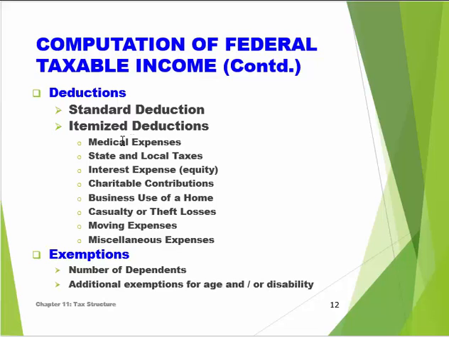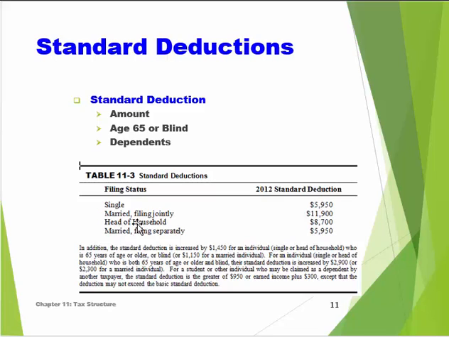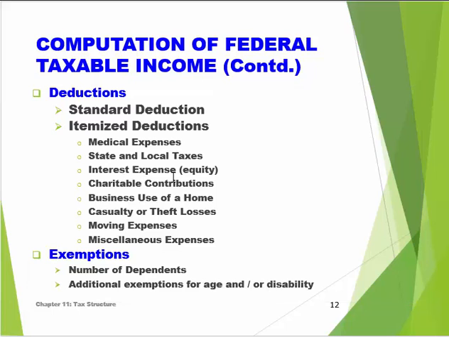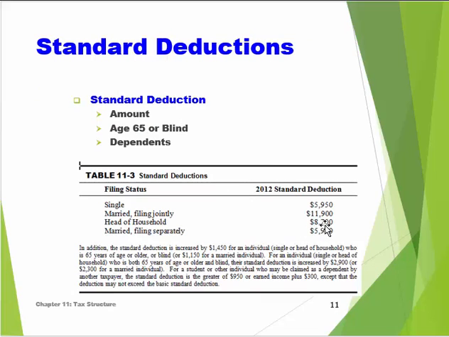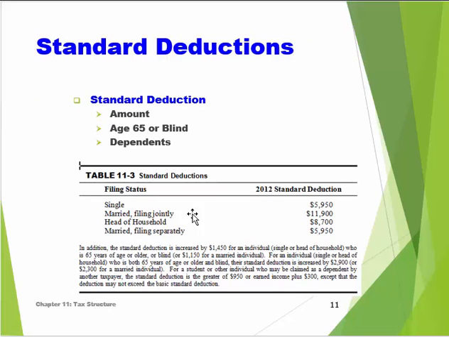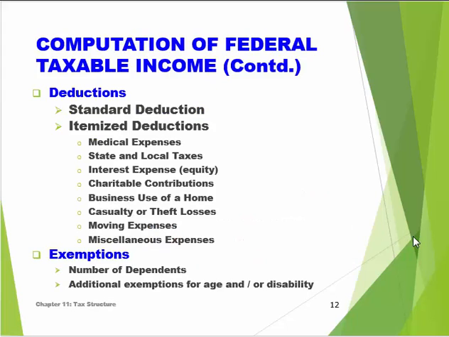Some of them have special rules, but if the total of those itemized deductions exceeds the standard amount, for instance, if you're married filing jointly, let's say you have a house, and let's just use the house interest alone, let's say you paid $12,000 in interest expense for the year. Well, the standard deduction is $11,900, but you've got $12,000 here. Since your itemized deductions exceed your standard deduction, the one the government gives you automatically, you would then use the sum of all of these to reduce your taxes to ultimately calculate taxable income.